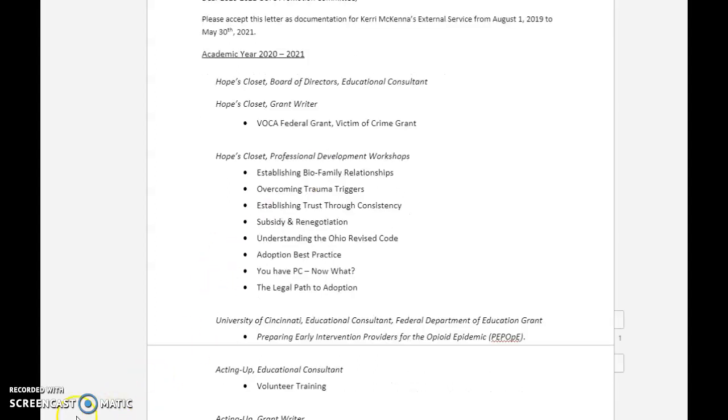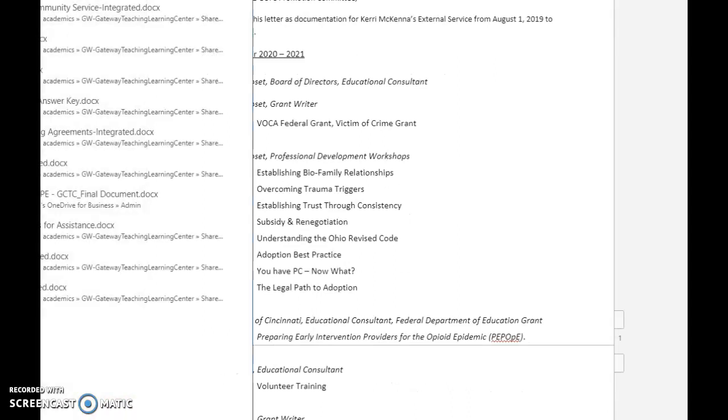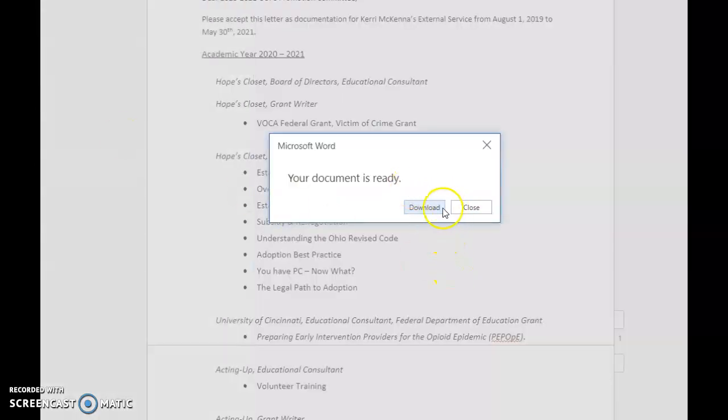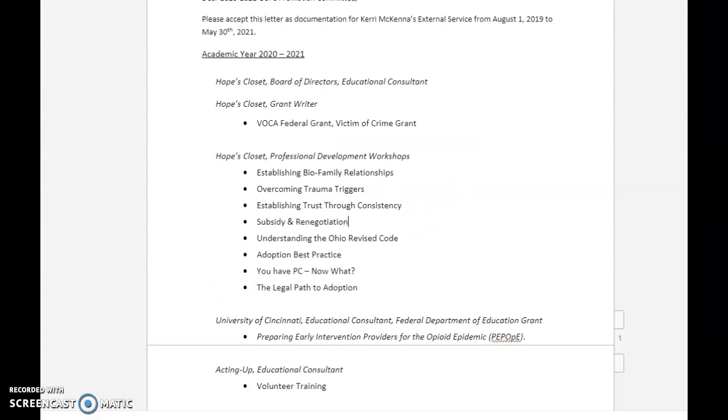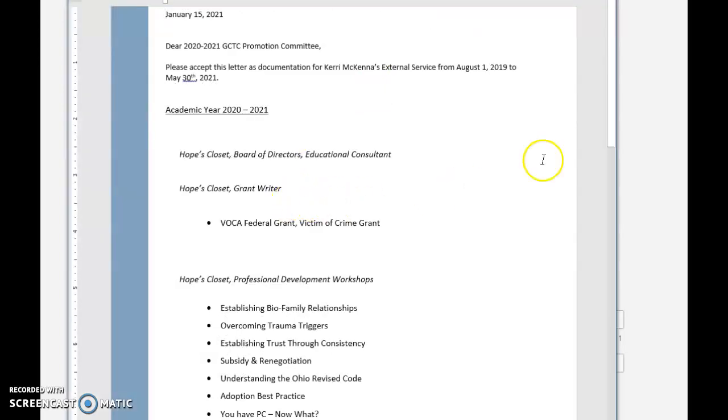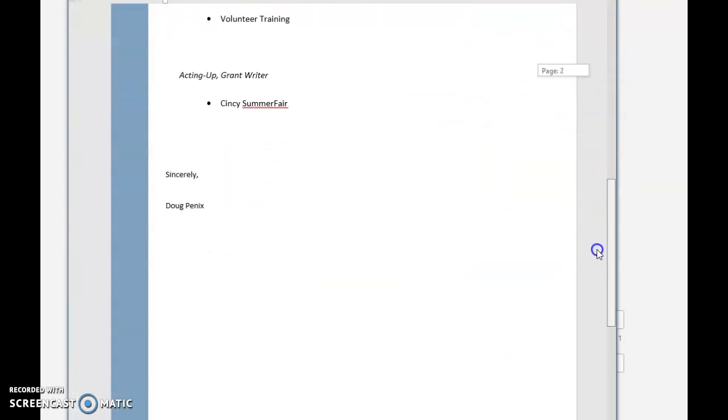I'm going to show you what the next step would be. The next step would be to come here to File. Then we are going to do a Save As. And then we want to just basically download a copy. Again, it'll say our document is ready. It's going to pop up in that lower left-hand side of your screen. I'm going to double click on it. The letter will show up. I need to enable editing. And once my computer catches up with me, now I have the whole letter here on this template.